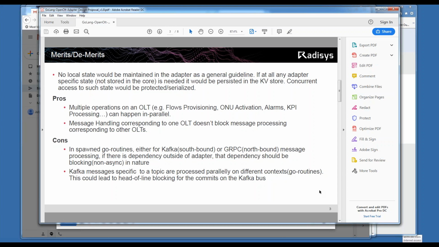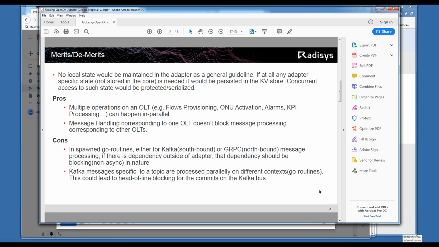So why would you wait for 2 minutes to process a request? The way it is currently, you can see it in the code of the inter-container messages. When a request comes in, it reads the request, sends it out to a Go routine, and then immediately says, I read it. No, so for example, if I take the case of enable the OLT, enabling the OLT might take quite some time.